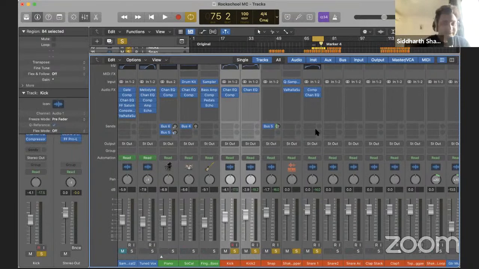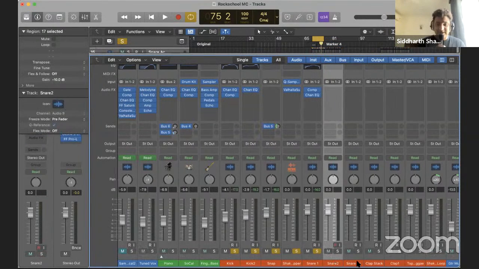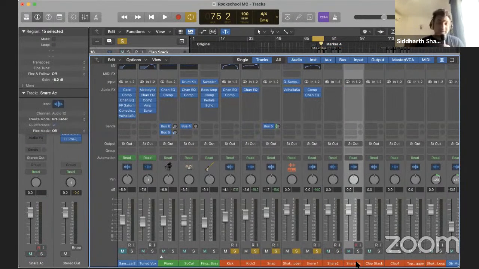That's to simulate that environment. But usually I like to have most of my drums quite dry except for certain snares. In this case I have 3 snares, so it's not necessary that I'll apply reverb to all 3 of them. So let's just quickly do snare acoustic as well, and I'll balance out snare 2 with it.